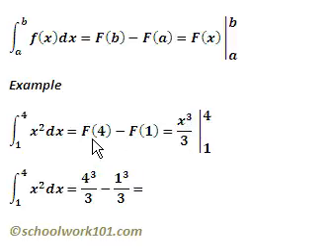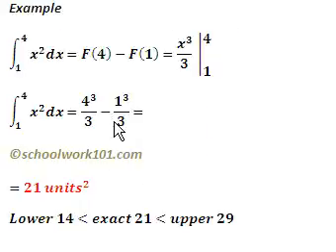And now what we're going to do is find F of 4, and that means you're going to take this 4 here, which is the upper limit, and plug it in. And so I've got it right here. We've got 4 cubed over 3, and then we go minus F of 1, and 1 gets put in for x, and there you are. When we do the calculations, we get 21 square units. Now, this is the exact area, which was 21. In a previous problem, our lower sum was 14 and our upper sum was 29.